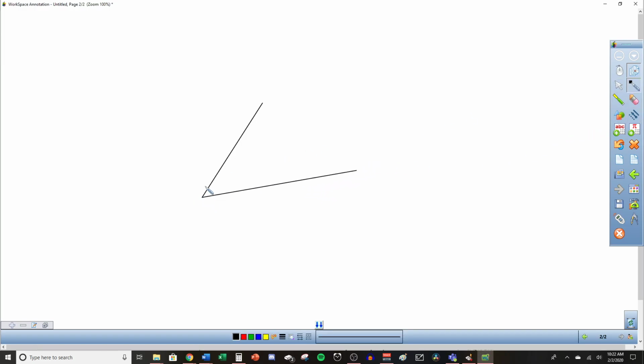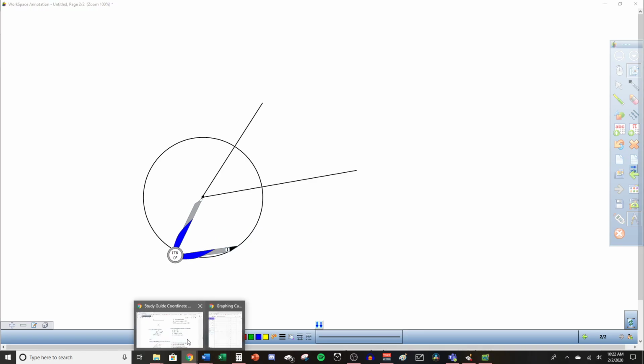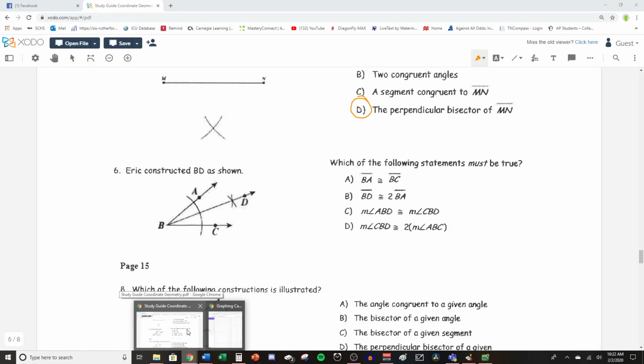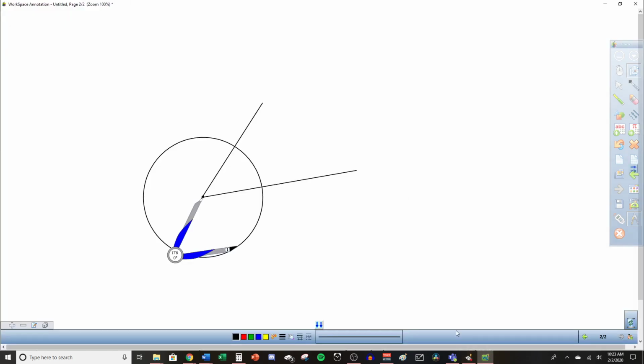And the first thing that happened was, from this point, we drew a circle through right here. We're going to just draw a circle that goes through this. So it looks similar to what had happened with Eric's construction. The next thing that happened is these two lines here. Those got drawn from these points, and they intersect up here.